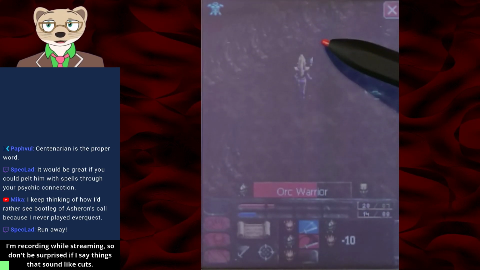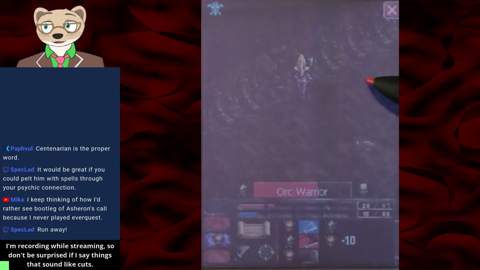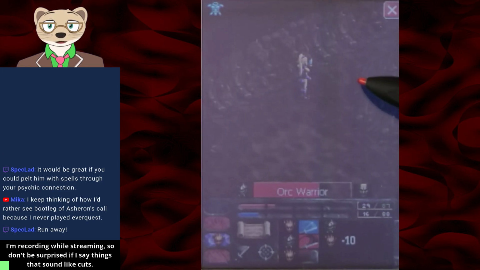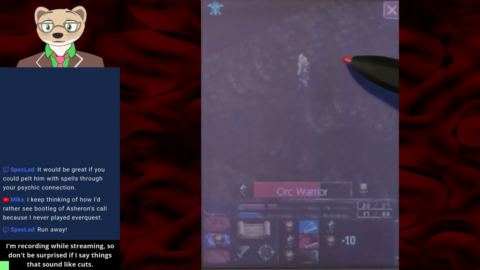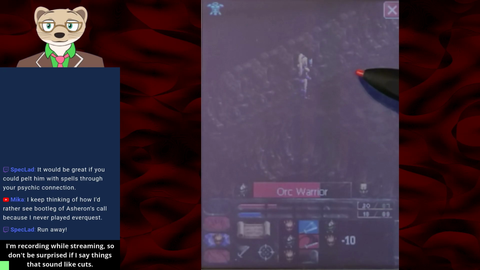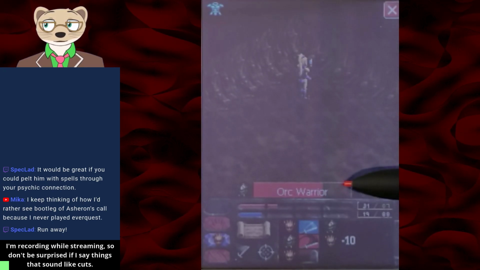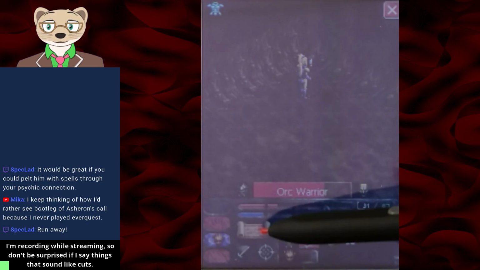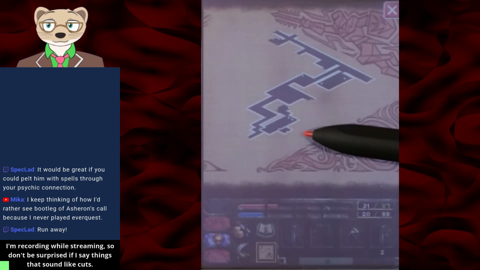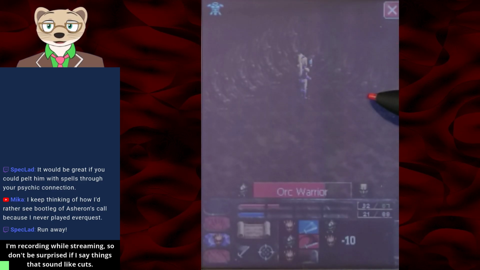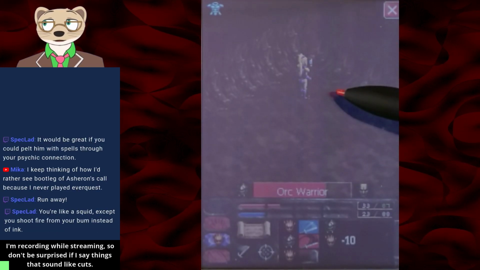Just making elemental warriors so I can run away in their wake. I mean, I can't kill that. I just can't. By the time I heal up, he will have fully healed up. And then what? Like, this is a completely pointless activity at this point. So what do I do?